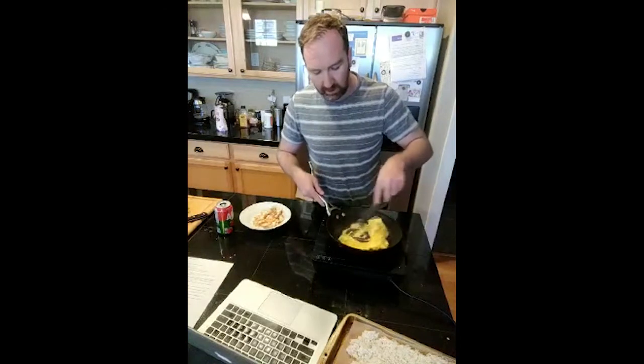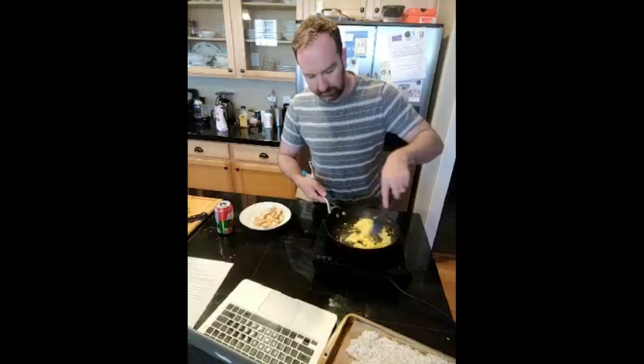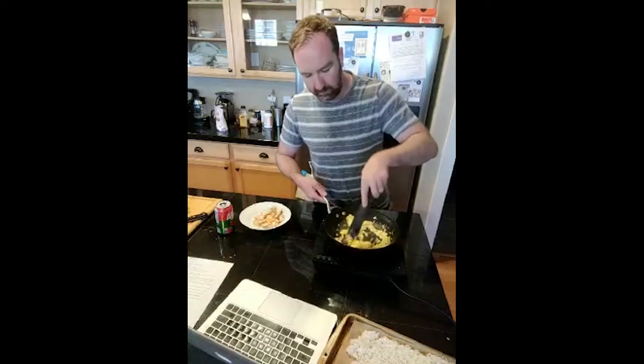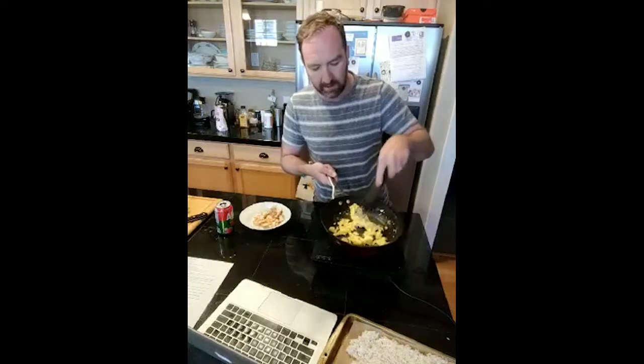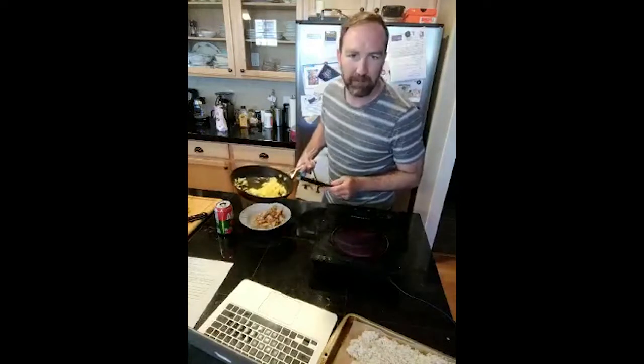Okay, so our eggs are basically cooked. Right? And I'm just gonna kind of chop them a little bit roughly. And then I'm gonna add them to my bowl with the shrimp. So this is kind of like my finished cooking bowl.